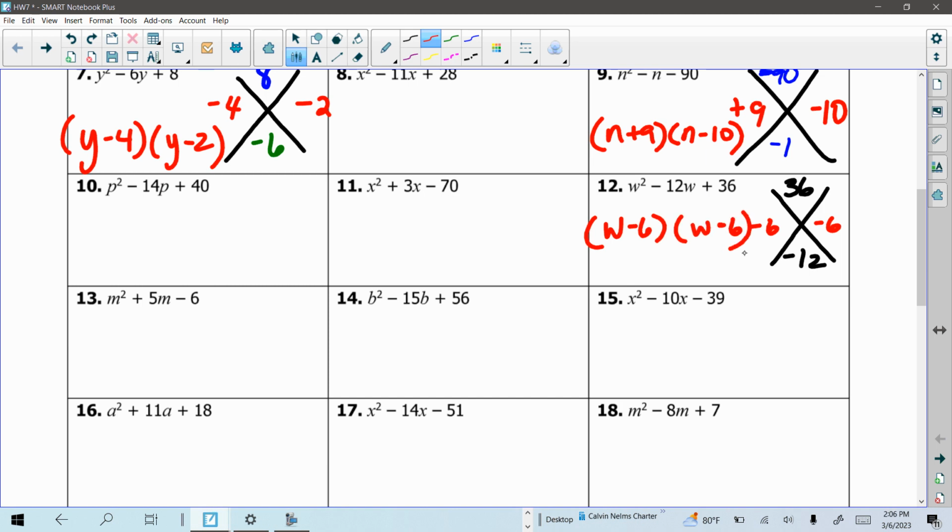The thing we have to recognize is if I see two of the same grouping, two of the same factor form, I have a W minus 6, W minus 6 twice, I can now simplify that as just W minus 6 to the second power. Because I have two groups, two factors of that W minus 6. So that's just an extra little step. But if you get to here, I will give you your credit. You just got to understand sometimes they write it as just that grouping to the power of 2.